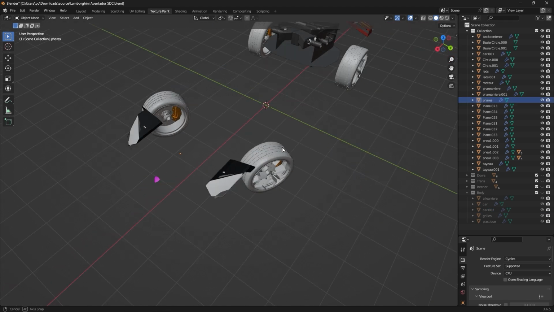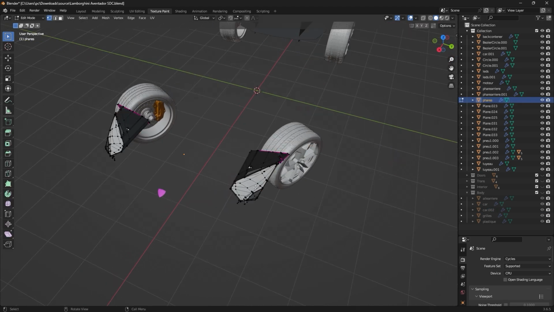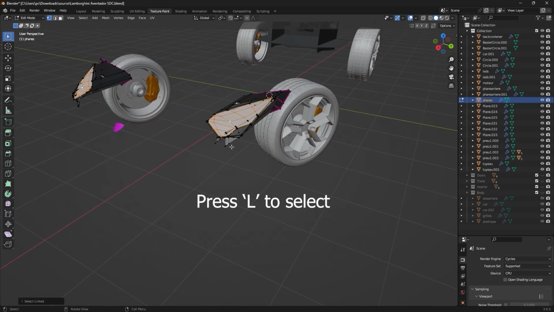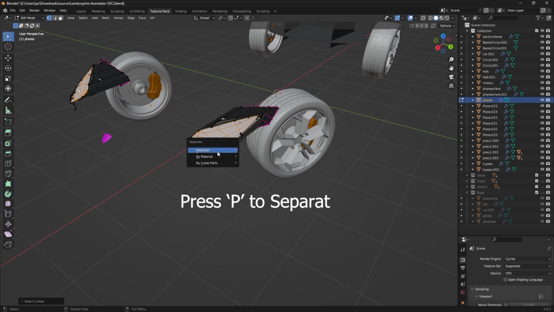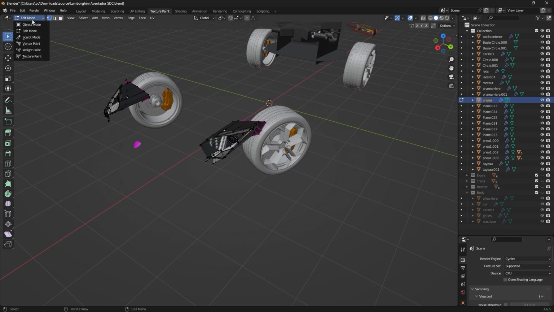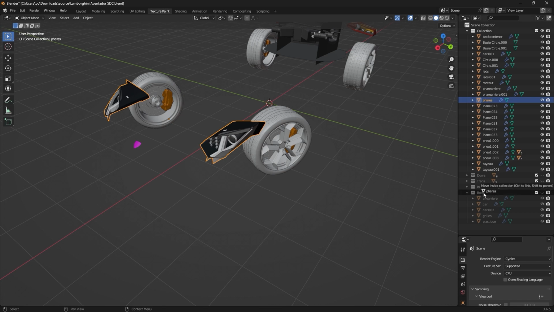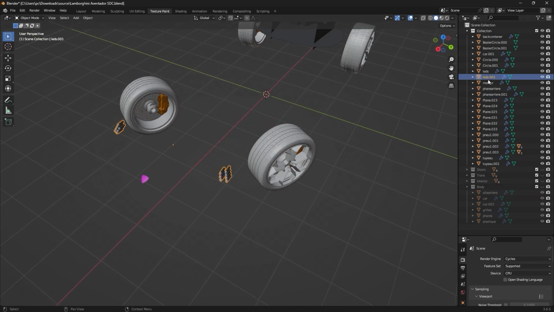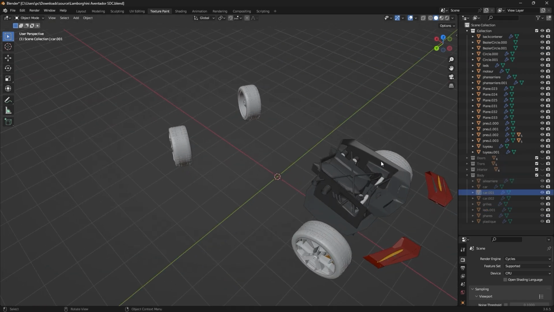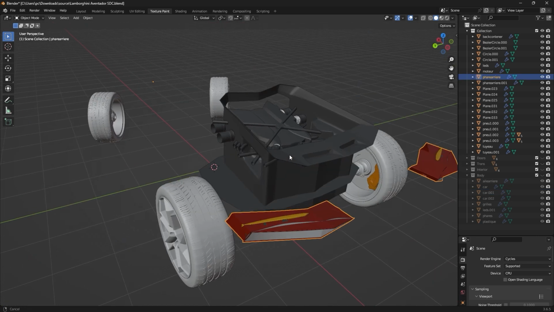If I hide, no, not exactly, I need to edit them. I will select the outer part of it, and now I can just separate them like this. So now this part belongs to the glasses, so I'll bring this to the glasses or transparent. This part belongs to the body of the vehicle like this. There we go. Now this also belongs to the body of the vehicle, and this belongs to the body of vehicle. There we go. And here we come, there we have this thing.